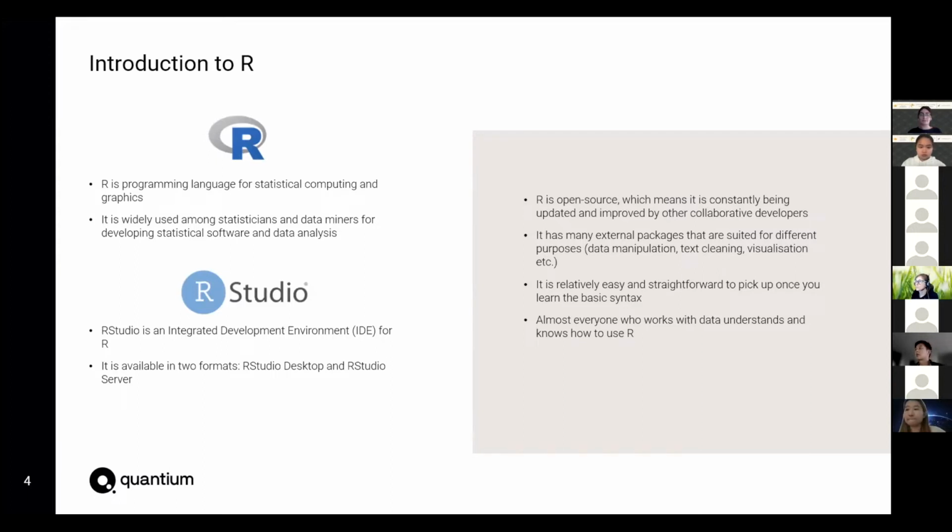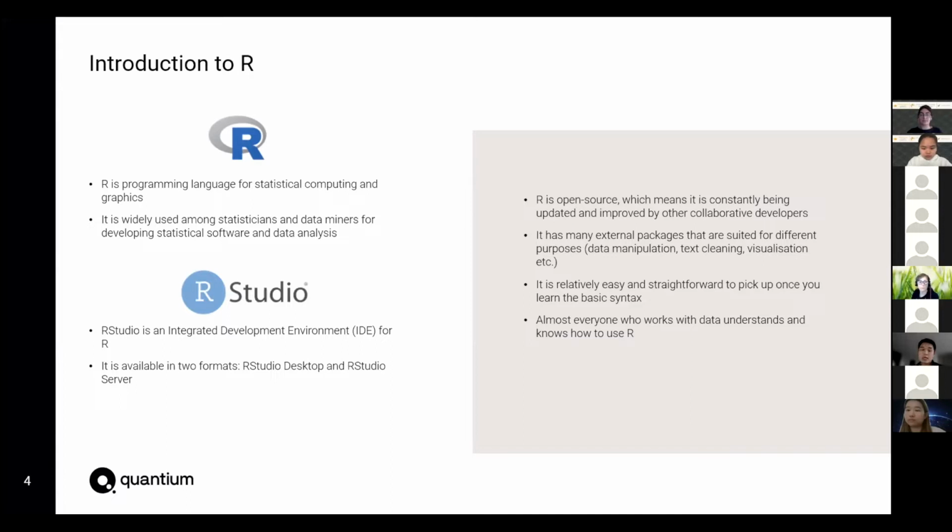And on the right-hand side, why should you learn R? R is a very popular programming language. As you know, it's open source, which means it's constantly being improved by developers who are constantly adding packages that are used for different purposes. So it's pretty versatile and flexible.